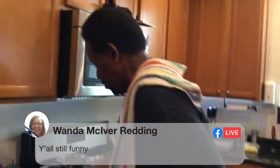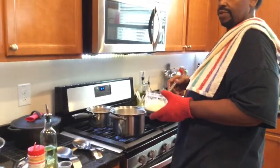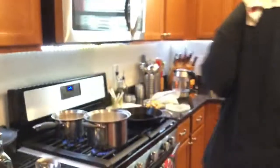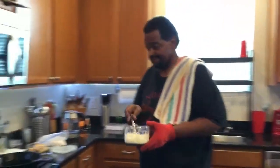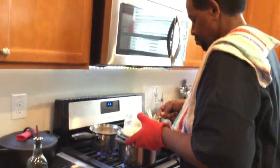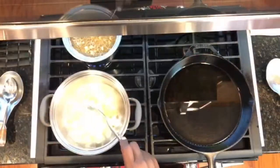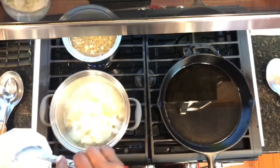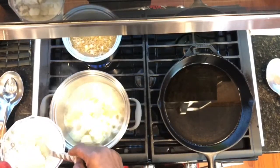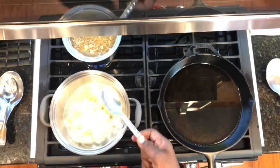All right. So here's what we're going to do here. You with me? I'm with you. Hold on. I got to hydrate. Oh, my goodness. Hold on. During the show. See this here? This is a mixture of corn, speckled butter beans, and I'm putting my onions and garlic in my potatoes.